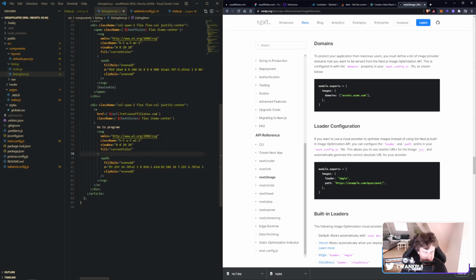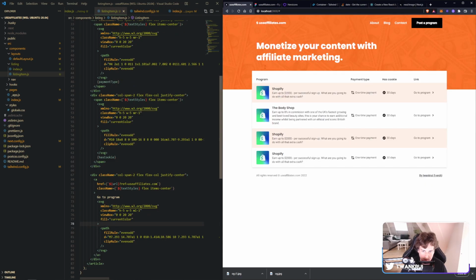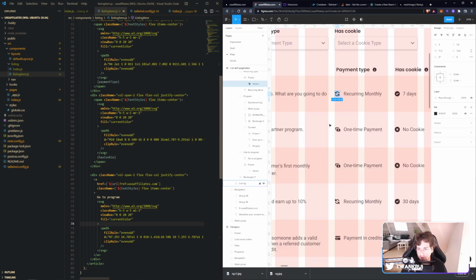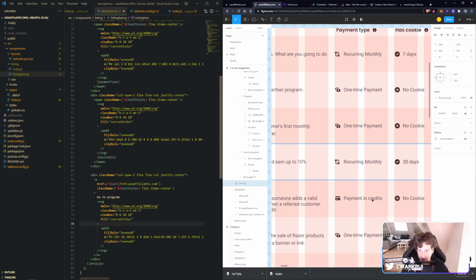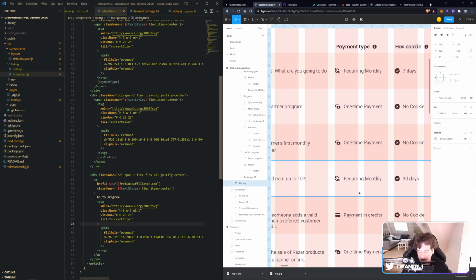Do we need to do anything more? Okay, we have to work on this. If there are other payment types, like one-time payment gets its own icon, recurring monthly gets its own icon, etc. Some payment in credits also gets its own icon.